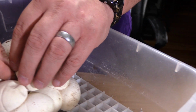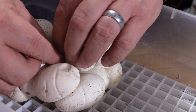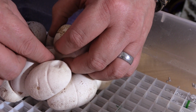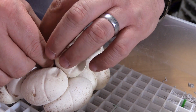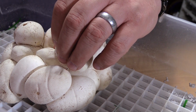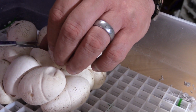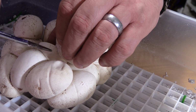So we're going to go ahead and work against the same egg first. And if you try an angle and it's not wanting to come, try a different angle. Okay? Now this one's stuck a little bit more. So we just kind of slowly work our way. And I told you some things you can do. If you feel it's too stuck, when you see that stretch, now you don't want to cut the egg, so this is a delicate process. Where you see that stretch, you can just kind of work on that a little bit.